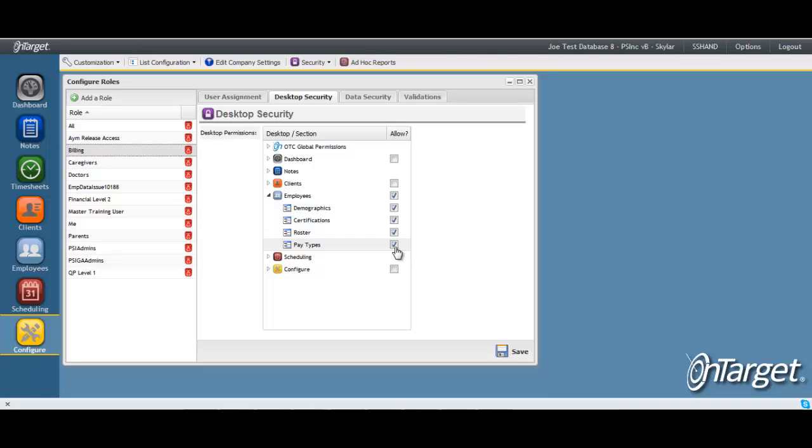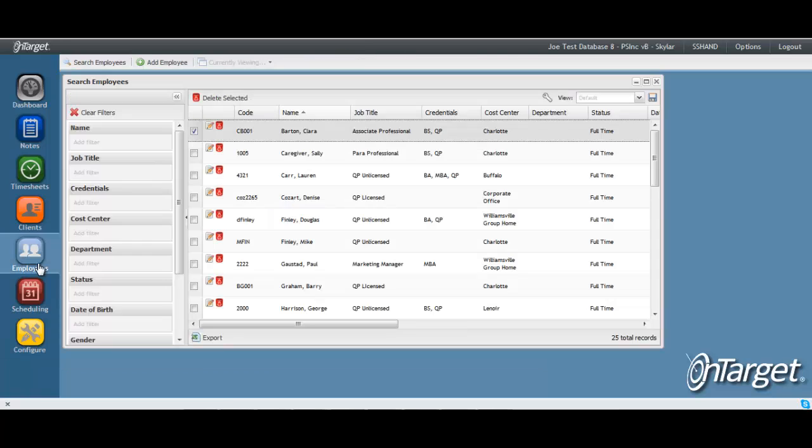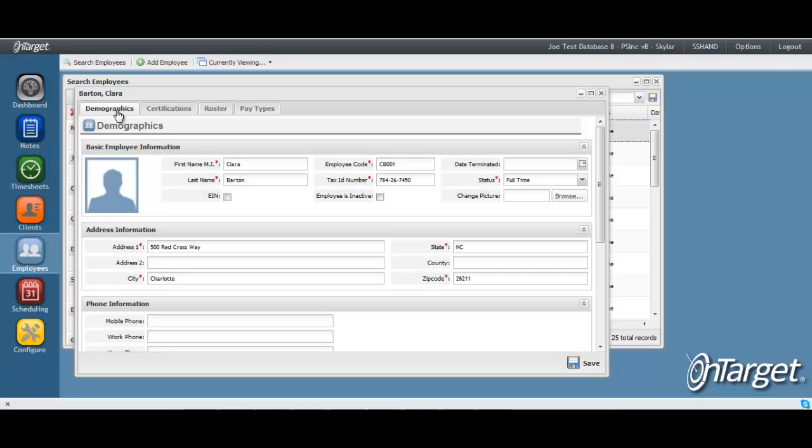In order to best determine what to allow, you will need to familiarize yourself with each of these sections of the employee record. To do so, go to the employee's desktop and search for an employee. Open the record and walk through each tab. At the simplest level, a role may only be allowed to see one of these 4 tabs. If no other tab is allowed, this is the only section of the employee record each user in that role would see. Here's a quick overview of the information behind each tab.